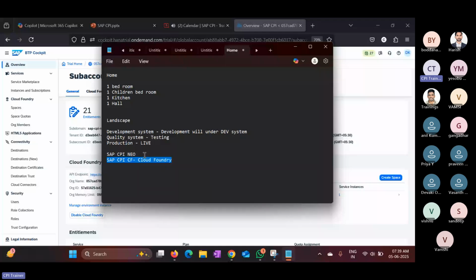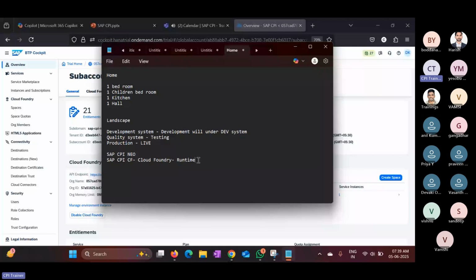That's why SAP added the new Cloud Foundry services, and it has a runtime environment. Cloud Foundry has the runtime. Runtime is nothing but real-time data. For example, if you see your clock, it's continuously running.